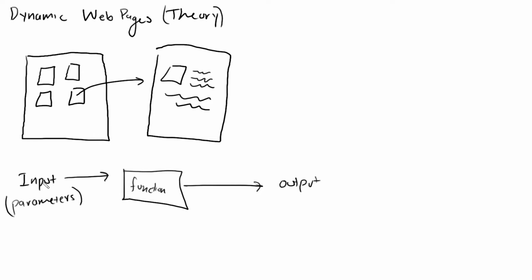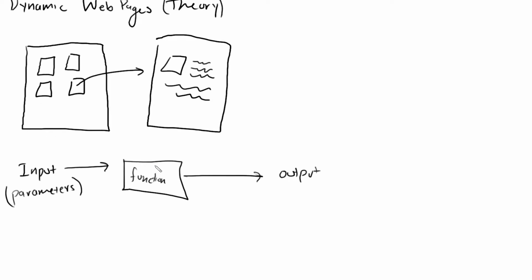And then that input that the user puts into your web page, in a search box or a click, whatever you want to call it, it does something to it. In this case, we'll be building a dynamic web page using that information. We're going to use that known information to output a new web page that controls what the user sees based on what he or she clicked. So that's the very basic concept. We're going to treat the web page itself as a function, not necessarily a traditional function used in programming, but we're going to treat the function as the web page. That concept can be used across different things in web development.